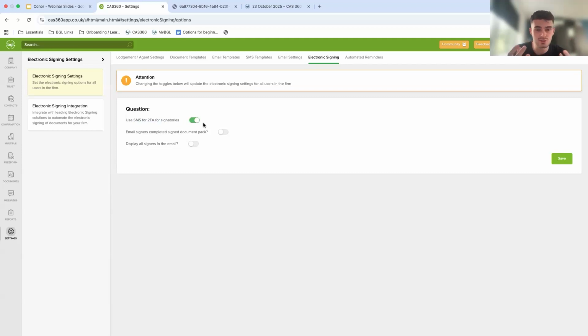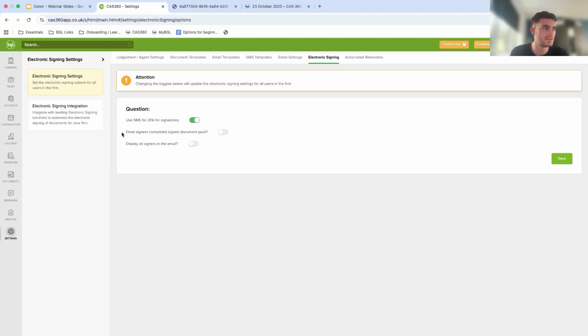Again, another relatively small update to the email process of things. Again, it only takes one click of a button and it can be preset as your preference if you want to go on and do that after the webinar. Again, totally down to you, but hopefully gives you that extra peace of mind and extra piece of protection when sending documents out and making sure they're getting signed by all of the correct people.